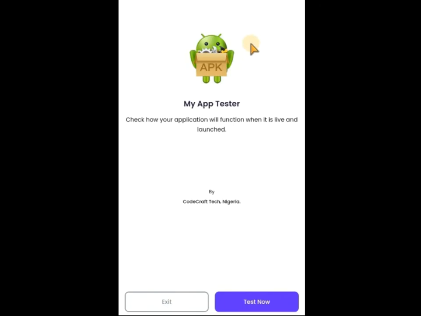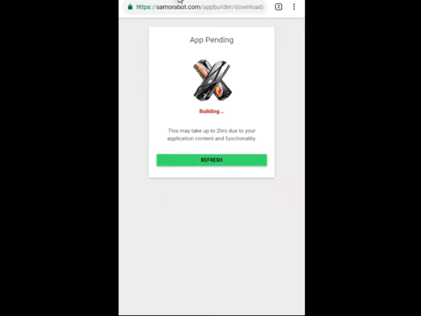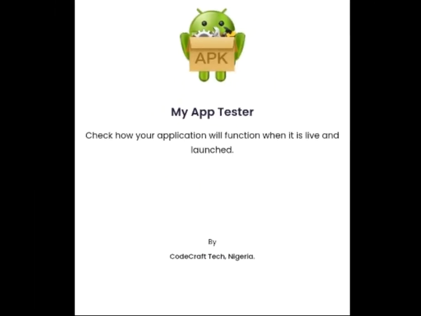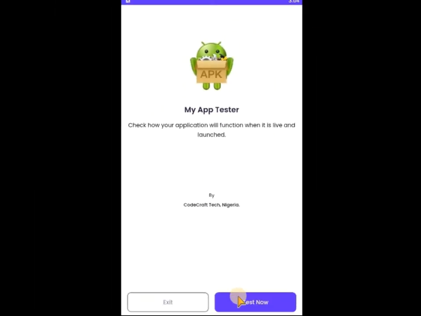Now this app will allow you to test run your app before it is done here. As you can see, your app is not available here. Even this is just 2 hours. Sometimes it will be 24 hours. It depends. So instead of you waiting, you need to go to Play Store, install my app tester. After that, open it. So click on test now.